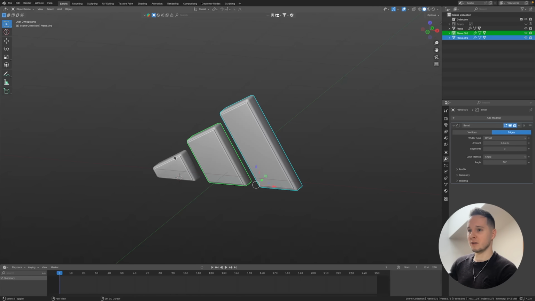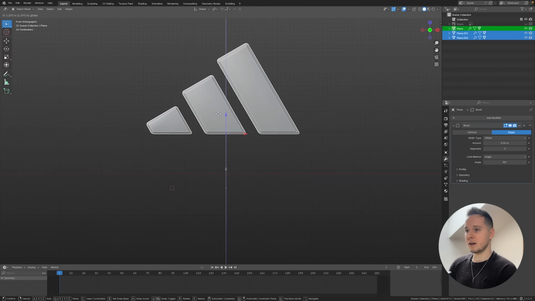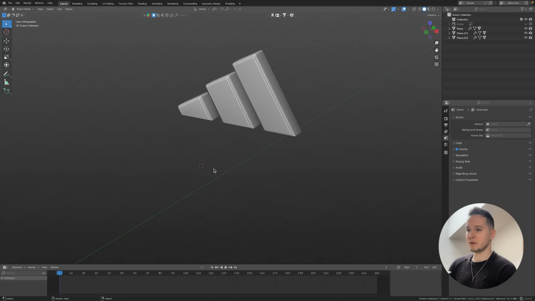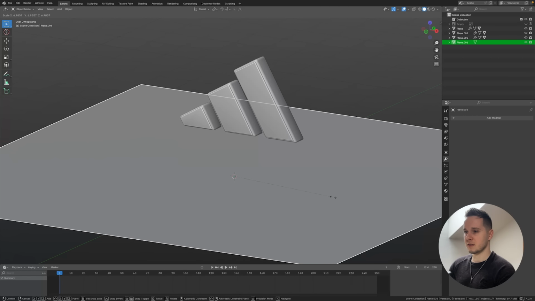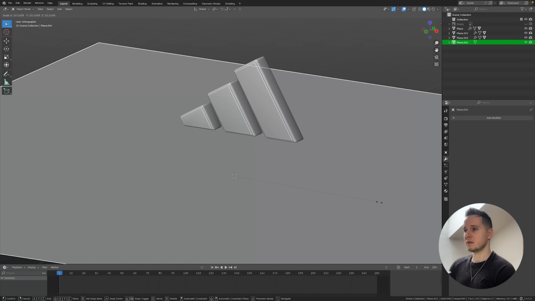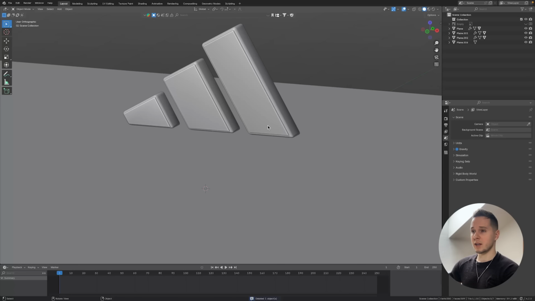So let's select all three of them, and I'm gonna put them slightly higher. Let's reset the world origin because now it's here, so Shift S and to origin. Now Shift A, add a plane, and press S, and let's scale it up quite a bit. And this plane is of course gonna be our ground, alright? And we can start modeling out the poles.